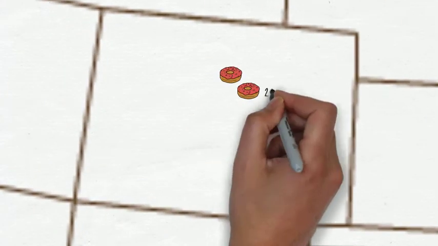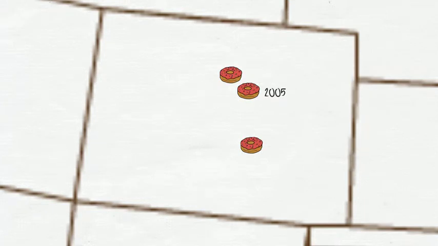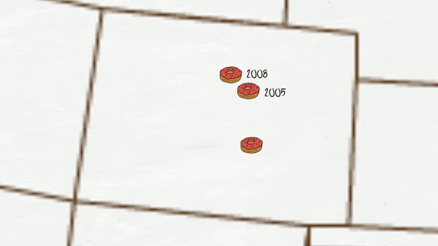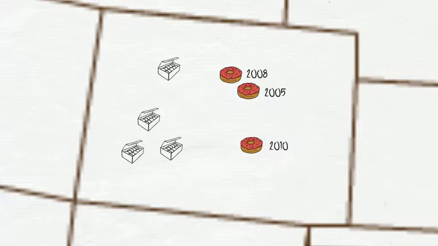Let's suppose you established your donut shop in Denver in 2005. In 2008 you expanded to Boulder, and in 2010 you opened a third store in Colorado Springs. You've not only been selling your donuts in your own stores, but in 2012 you started packaging some donuts and selling them at local ski resorts, and now you sell them at ski resorts throughout Colorado.